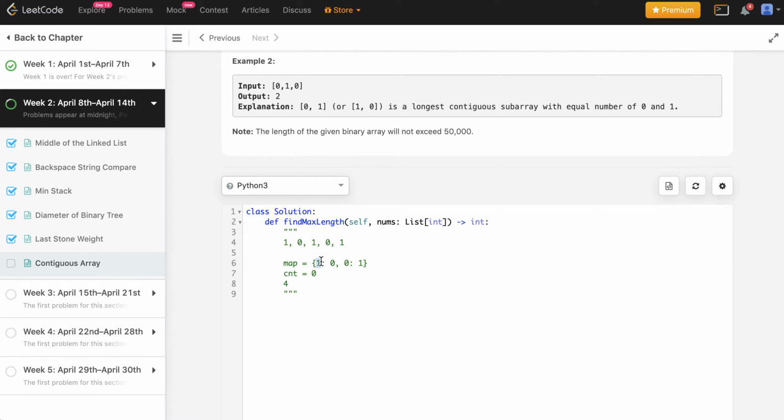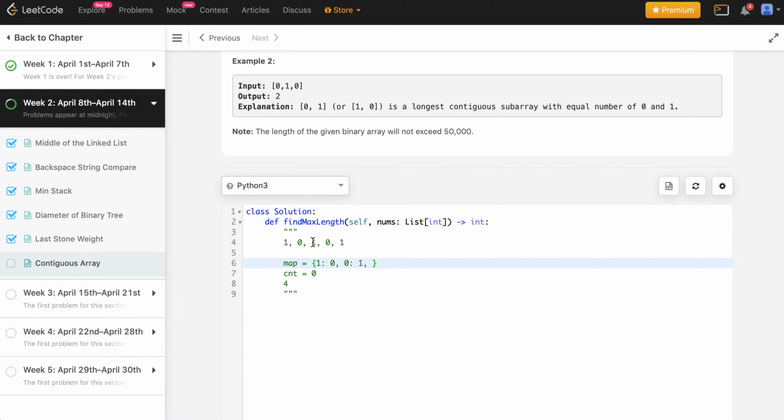The key over here is what value was there at the count value, and the value inside your hash map or your dictionary is going to be the index at which it was residing. So you have 1, you have 0, same thing over here, and move forward as you keep on going. So you have 0 and 1.